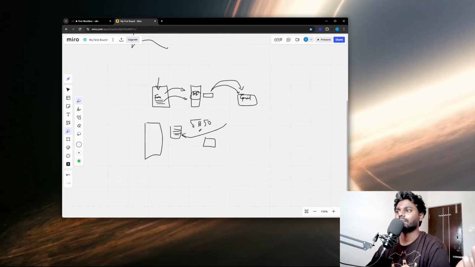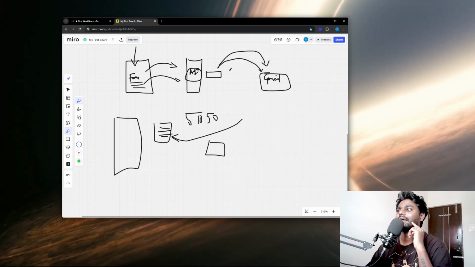Now we're going to do that by simply adding a wait time. There's a wait module. You can add that in the middle of the AI agent and Gmail. We're going to make it wait before it's sent to the Gmail address filled in on a form. Now we want to tweak something in the form, so let's go ahead and do that.